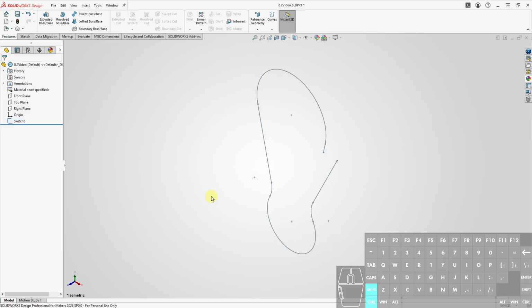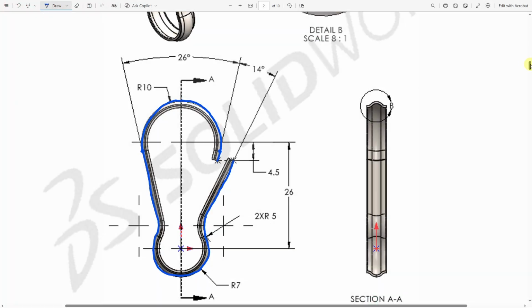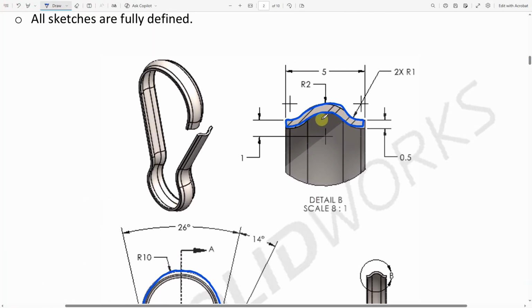Okay, so now let's focus on the profile. The profile we just kind of roughly sketched. I'm going to erase that real quick and talk a little bit more in detail about this profile. First off, it looks like we can use offset entities. So if we draw this top curve, then we can use offset entities with a thickness of 0.5 to create the bottom curve and cap off these ends right here.